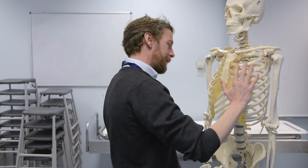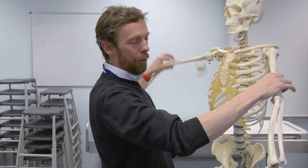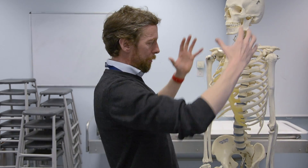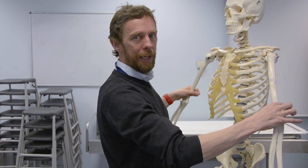So the ribs and muscles are important in resisting those changes of pressure to help breathing and make those movements more efficient. So we've got protection, we've got forming that pressure barrel, and also the ribs have things hanging off them — they're a support for the upper limb. There are muscles passing between the ribs and the upper limbs and the neck, doing other things, but if you fix the upper limbs you can use those muscles to move the ribcage. So those are the functions of the ribcage.